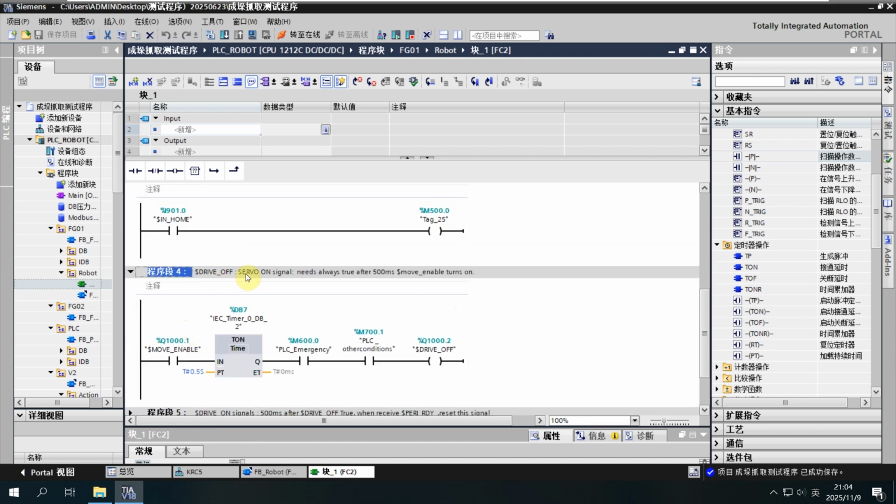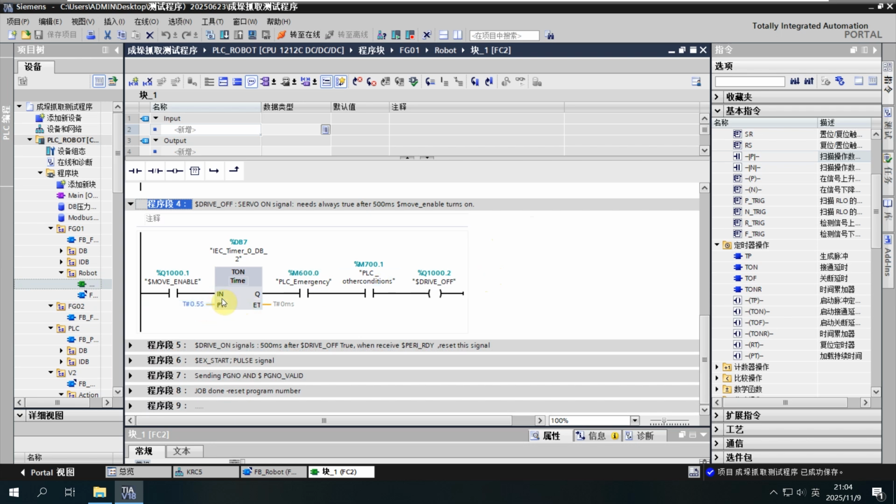This signal means the servo on signal needs to always be true 500 milliseconds after the move enable turns on, which means once move enable turns on, after 500 milliseconds, then if you have other conditions, you will turn this drive off.